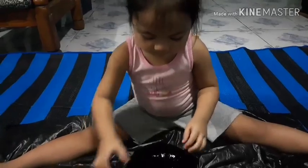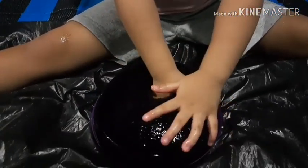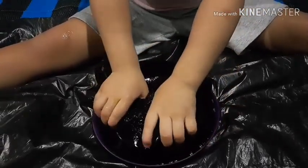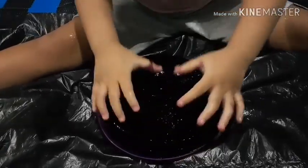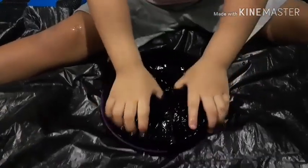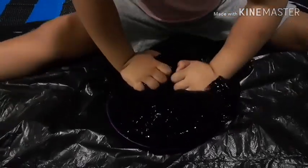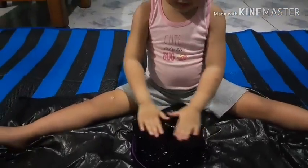Yes. Okay, put it there first. Okay, you like to play with that? See? Jello, right? What's the color again? Purple. Whoa. Like squishy, right? Yes, very hard. You having a good time smashing it or squishing it? Yeah. Next round.